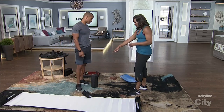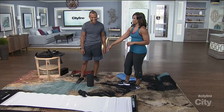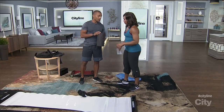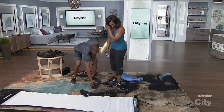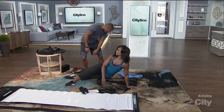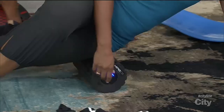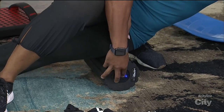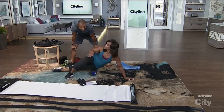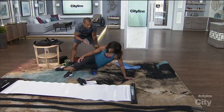We also have the vibrating roller. I love the idea of this because I love to roll, and if my roller had a vibrator I might do it more. We'll start at speed one. You're going to do a side-lying position like you're rolling out your IT band — the side of your leg, which is a common area of tightness. Press the middle button — feel that? It feels good, doesn't it? There are three speed settings and it is intense. You get double duty: you're doing the rolling, but this is really stimulating the muscle, loosening up the fascia over top, and driving circulation to the area. It's great for recovery and also for warm-up.